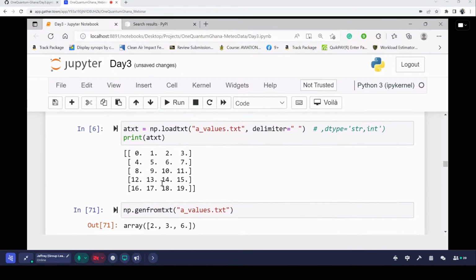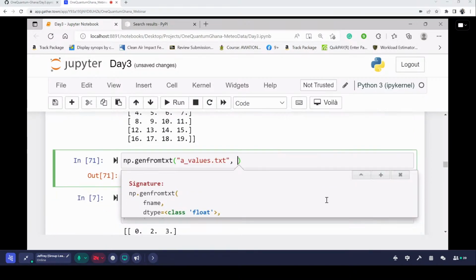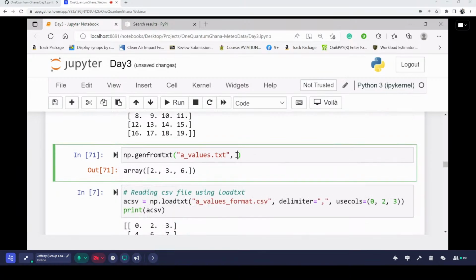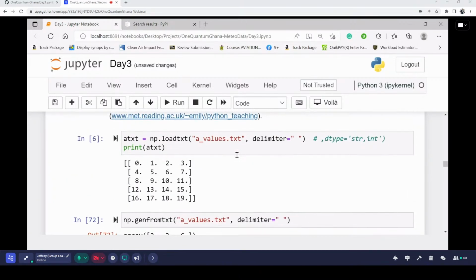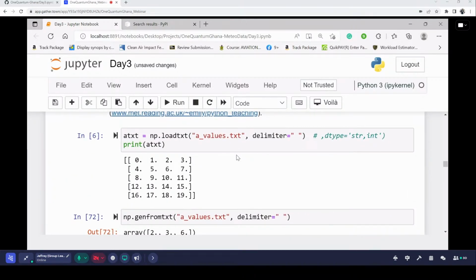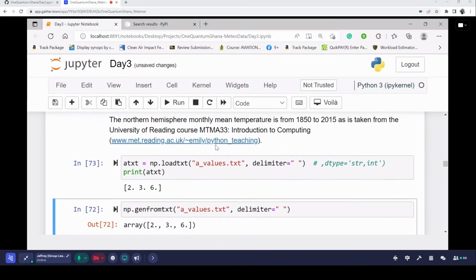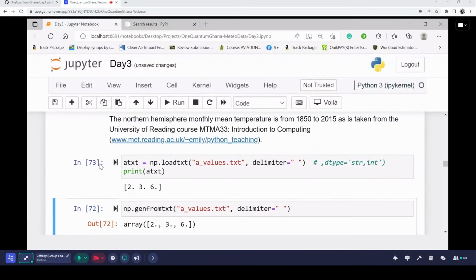So let me pass in the delimiter. Actually, that's the file I saved.